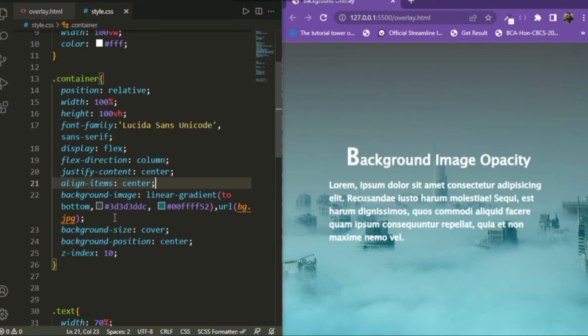Now there's one major flaw in this, is that you cannot use mix-blend-mode in this method. But all in all, if you only want a contrast, I think this is better.